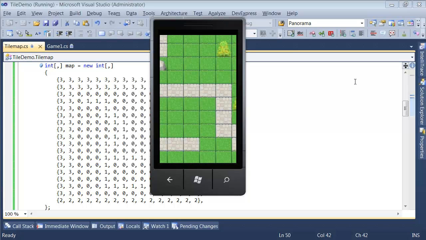Now, in a more complex game, you would certainly use a different approach to build out your maps. But this also opens up an interesting possibility, because if you're working on a really big game, maybe you've got more than one person on your development team, God forbid. Wouldn't that be nice? One person focuses on the core game, and another is responsible for content. You could build a very simple map level editor that spits out a text file full of numbers, and give that to your content guy, and let him build a bunch of maps and save a different file for each level. You could build a little drag and drop tool to let him design the entire map visually, and it just saves a text file full of numbers. Then you read that text file in as part of your game, and all of a sudden, it's part of the game now.